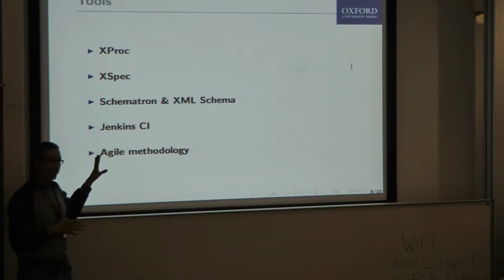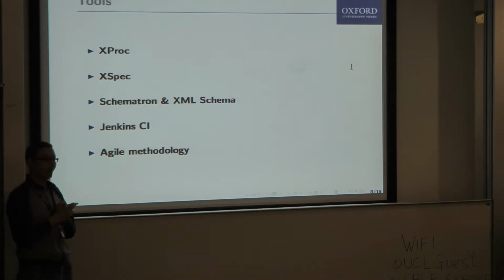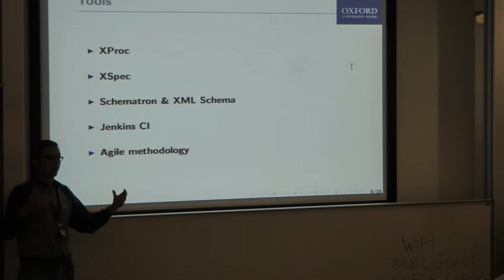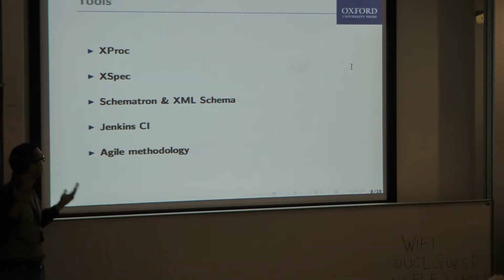These are the tools, the technical things that we picked up in order to address the business and technical requirements that I showed you in the slide before. We used an XProc pipeline to address the business requirement of modularity, because we could then simply slot in or out a specific step that we wanted for a specific language or even possibly for a specific customer.